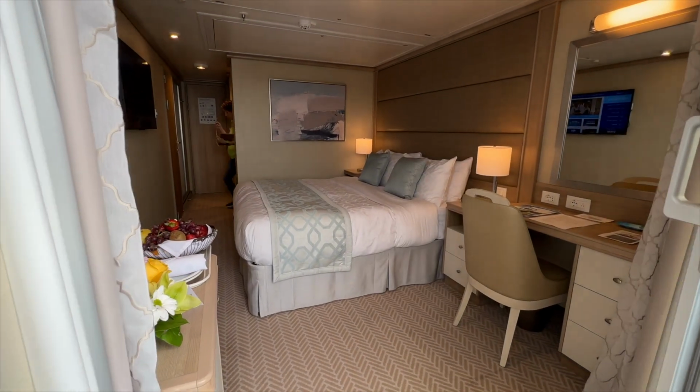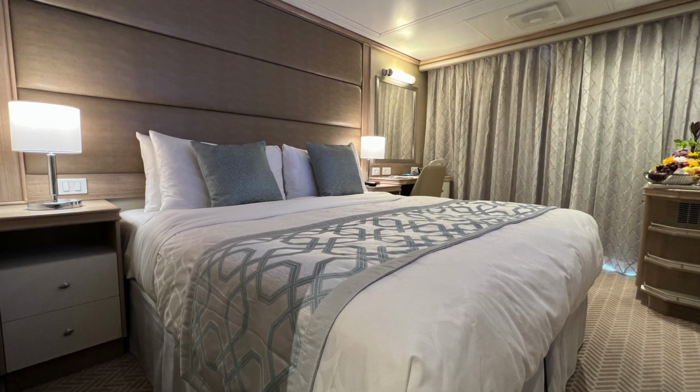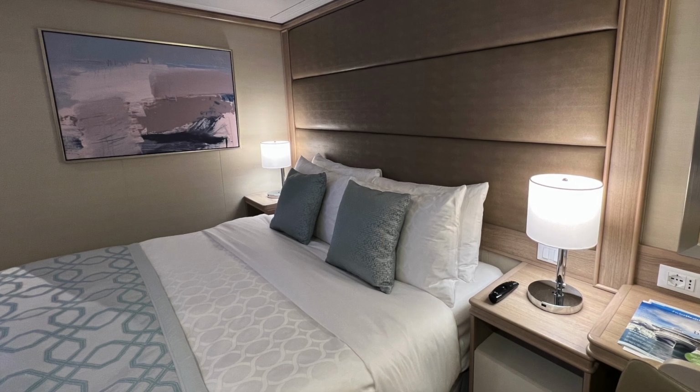The living area of the stateroom had a very comfortable queen-size bed, which is really 2 twin-size beds pushed together. You can also have them configured as twin beds, and there was plenty of room underneath the beds to stow your luggage. The 100% cotton high thread count linens were top-notch, and the duvet cover was soft and warm. Both firm and soft pillows were available, and we found them to be just okay. But in all honesty, we're struggling to find any pillows that we like these days, not just on cruise ships.